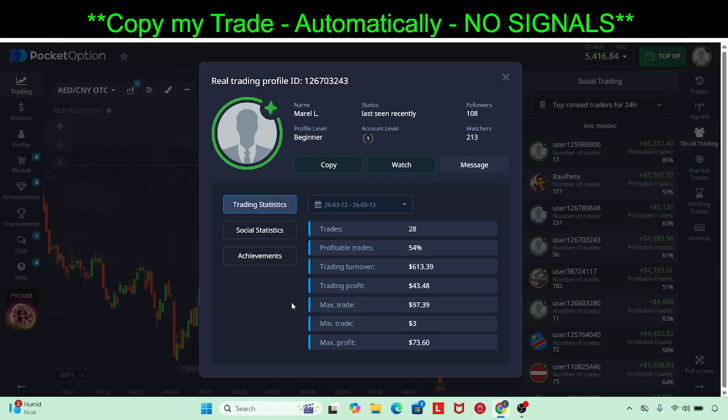What you need to look for in a trader is the consistent amount that they trade. If they are making one trade of $100, then another trade should also be $100, not $50, not $1,000. Consistent trade amount is very important. I'll give you a link to my video where I trade with a consistent amount, like $200 per trade, and you can copy anywhere from $2 to $200.